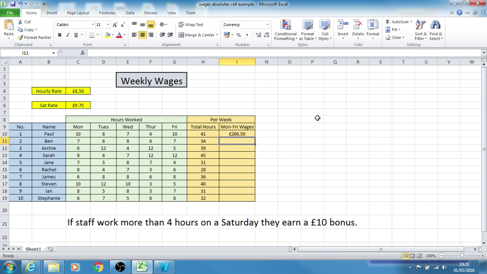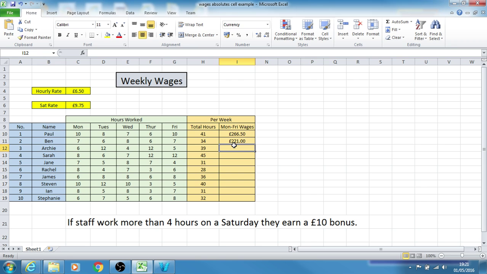If I show you what you would usually do to calculate this, you start with equals, and then your Monday to Friday rate, so your hourly rate, which is C4, times, say, 34 for Ben, which is H11.